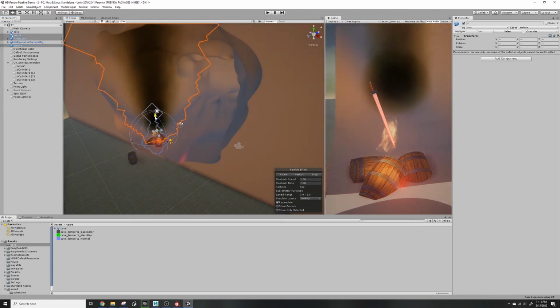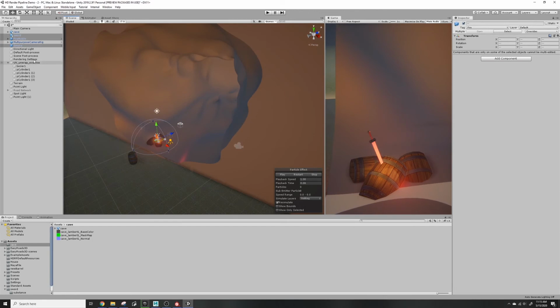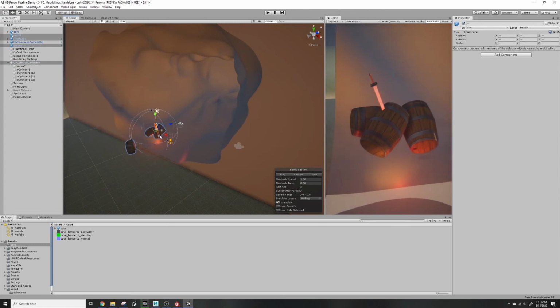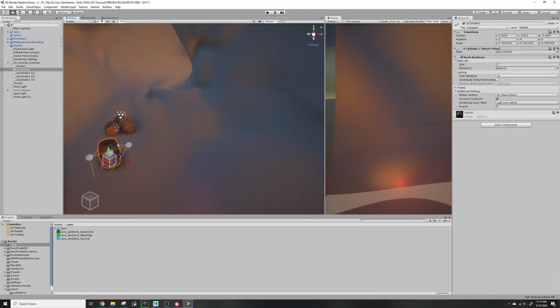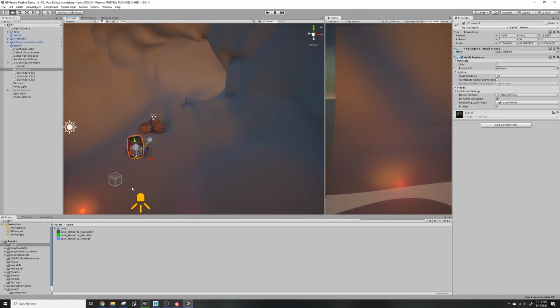So here I'm just moving my objects around to kind of create a similar scene. The barrel with the sword jabbed into it. And I wanted to test the lighting and the fire effects just to show that those will also look good in an interior environment, right?